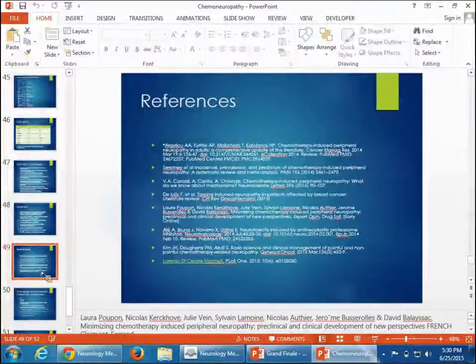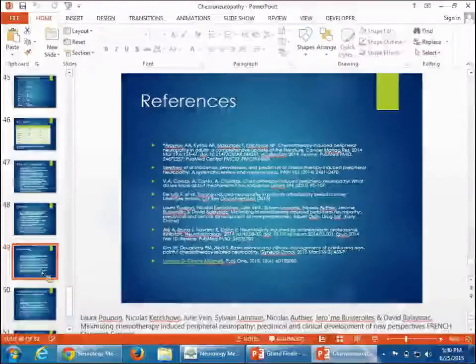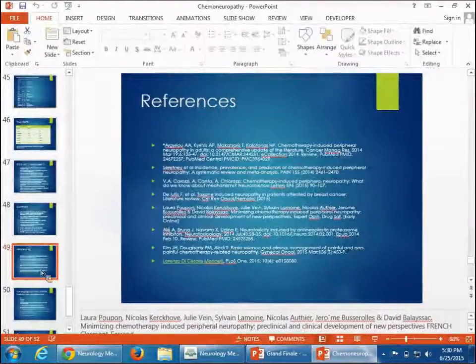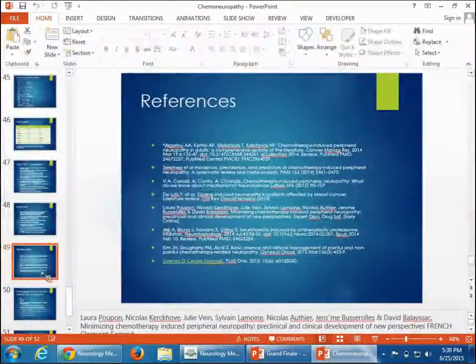So, in summary, from what Dr. Chamberlain said, there are scenarios in which patients undergoing treatment with taxanes for their breast cancer do receive agents to try to mitigate the effect on the peripheral nervous system, and there's no evidence that they're of any benefit.